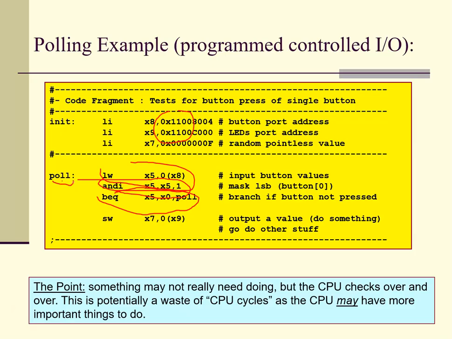Which is, look, it's kind of fine, unless, of course, there's some other device out there that needs help, because that other device is not going to get the attention it needs because it's stuck in this little polling loop here. Okay, and that's the idea. So in the end, polling has a really bad reputation. Polling is bad and all this stuff. Well, it's not really bad. It's just bad in the sense that I don't want to be polling if there's a chance that there's some other device out there that's going to need help.